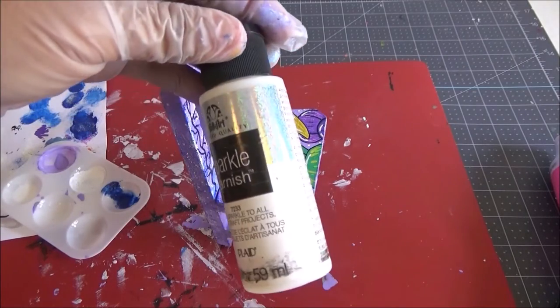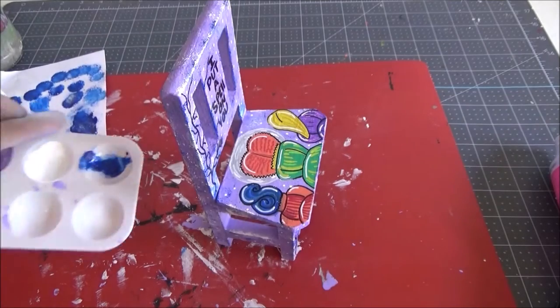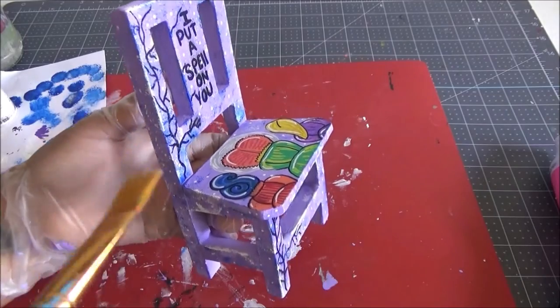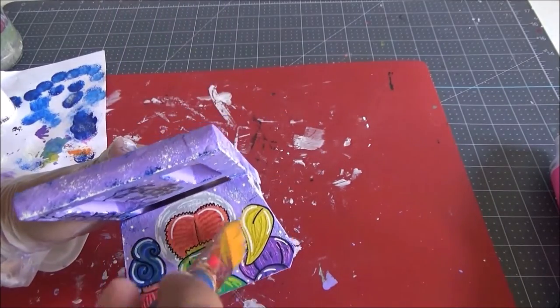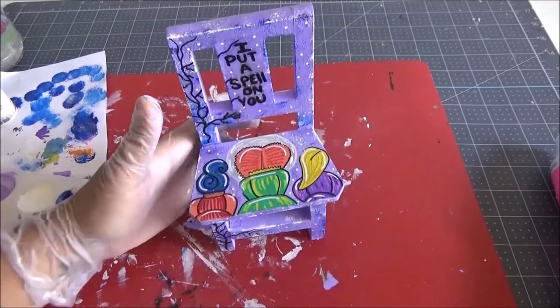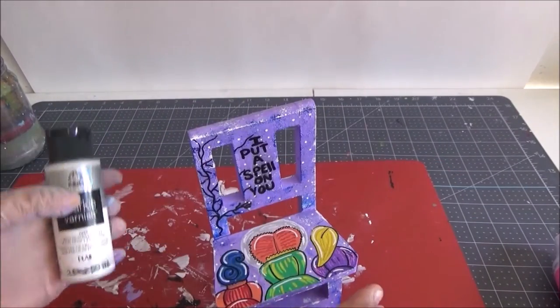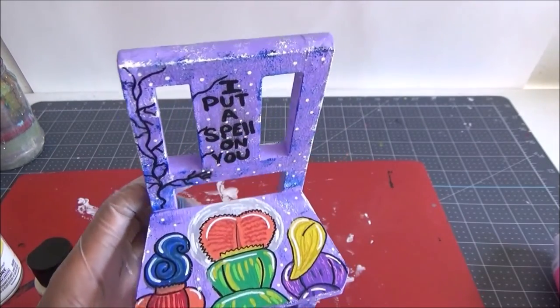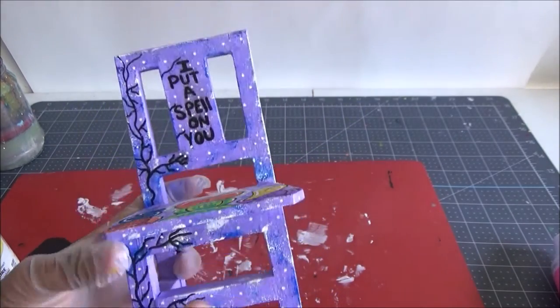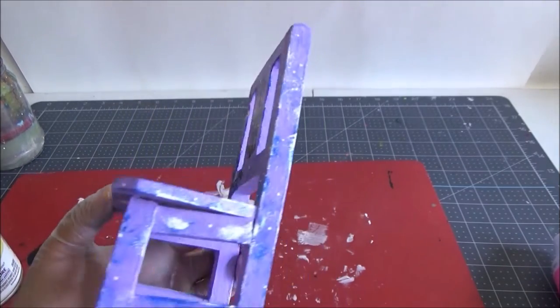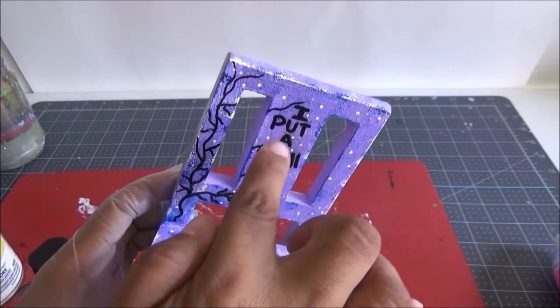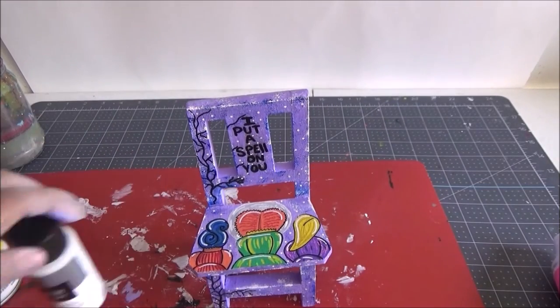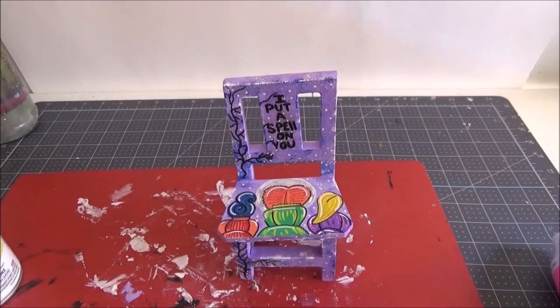To finish off, I'm going to go in with this sparkle varnish. It's just going to go on clear, it just has a lot of sparkle. I wanted to add it on there to make it sparkly. I did try putting it on the area where it says "I put a spell on you" but it looks kind of darkened because it actually doesn't work on Posca pens. So I avoided the seat area. It won't mess up regular acrylics, but for some reason this does not work with Poscas. I just avoided all the Posca areas together.